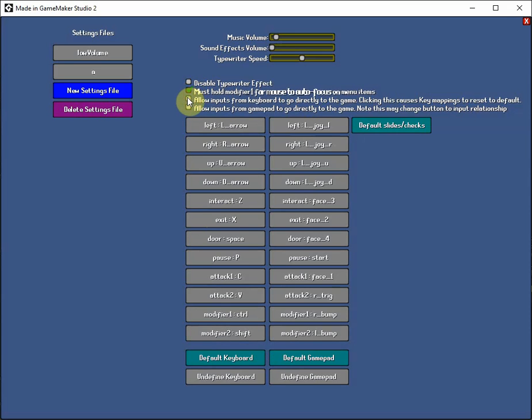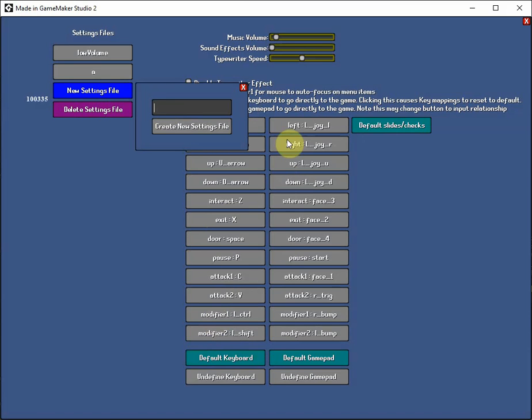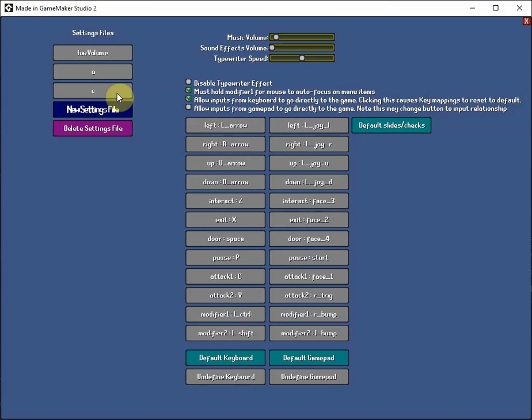So let's say I say that, and now activated because switching to direct keyboard has to reset the controls. But let's say I call this, I don't know, C. Create new. And so now if I click this, or this, or this, oh no, this one's the same as low volume. Low volume is my favorite default.